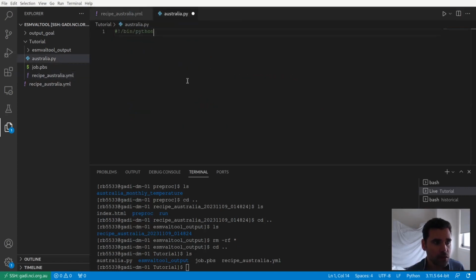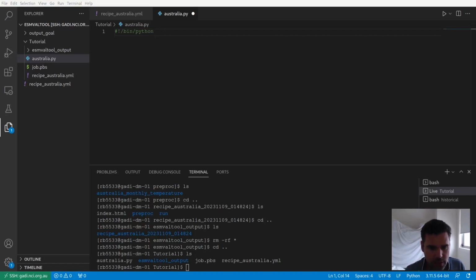All right, so as I said, ESMValTool is relatively language agnostic. You can write your diagnostics in Python, R, Julia, NCL, and there will be options to go further than that actually if needed. But that covers like 99.9% of the needs.